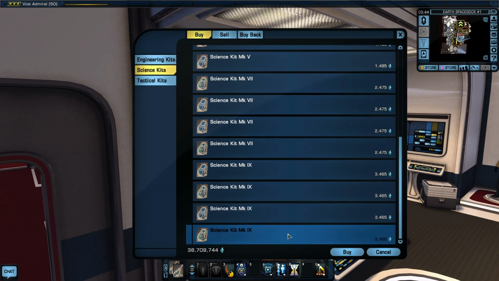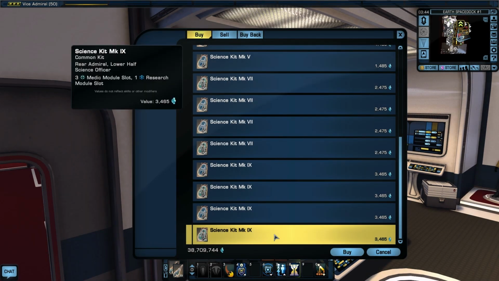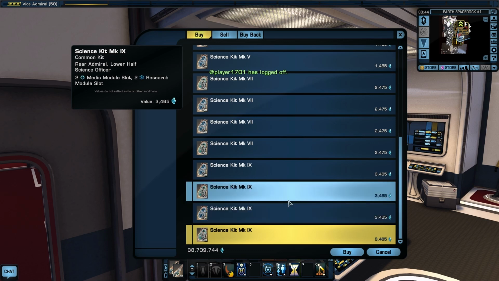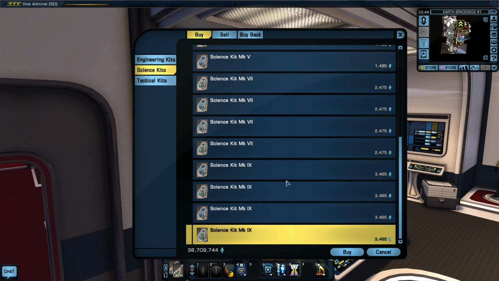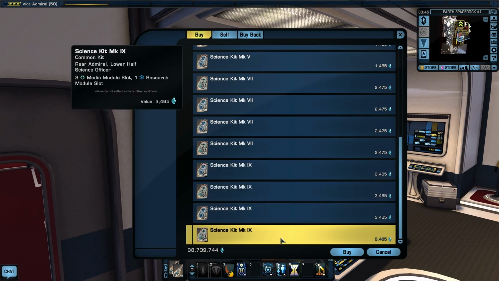You buy a kit, let's buy this science kit. Of course, you hover over it first. That tells you what is in it. 3 medic module slots and 1 research module slot. 3 research module, 1 medic. 2 medic, 2 research. And 2 research, 2 medic. So that's how they do it now.